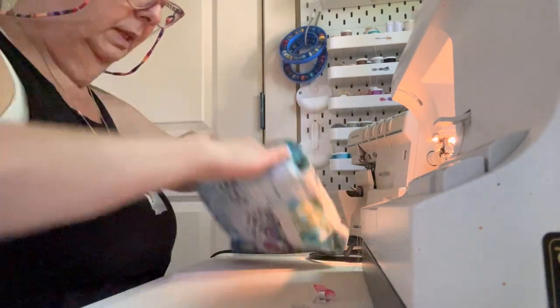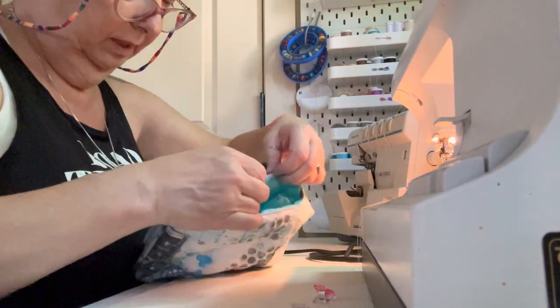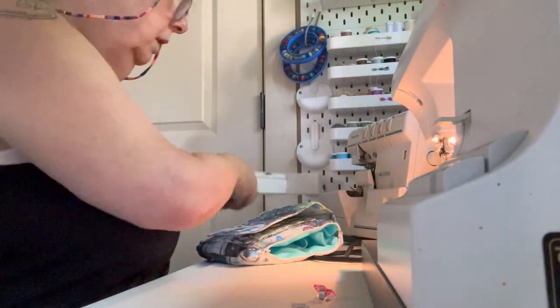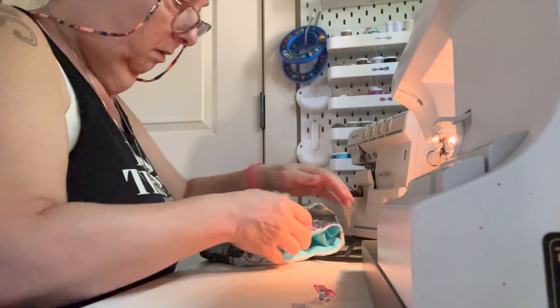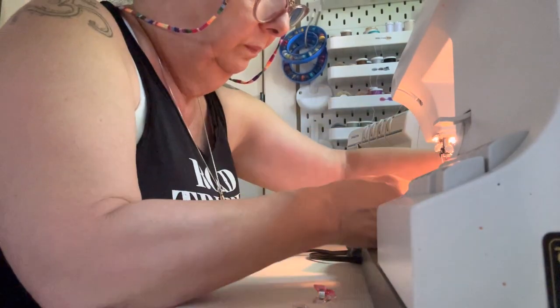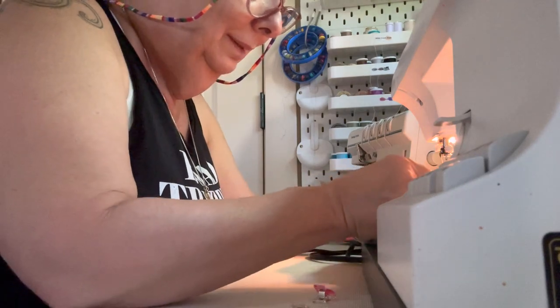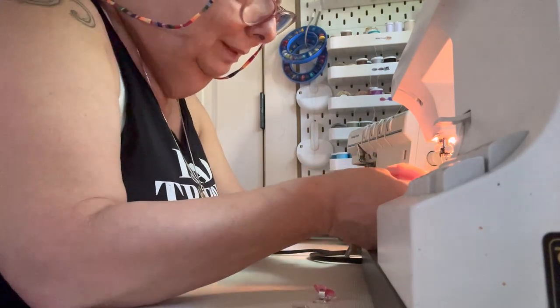So you could leave it at that. I do kind of want to see if I can top stitch the zipper. So for that, I'm going to take the free arm off of my machine. And let's see if I can do this, because I have no idea.